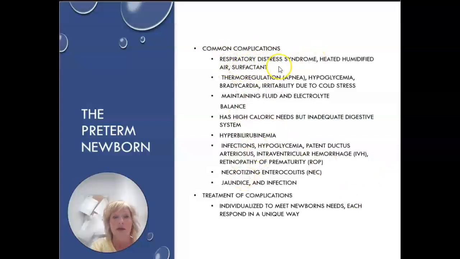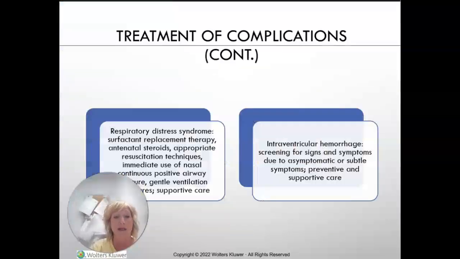So if it's this one, we're going to have to deliver the oxygen, like we've talked about. If it's this one, we're going to have to keep them warm. They're going to have to be in a radiant warmer. If it's this one, they may have to have certain types of fluids. We're going to have to give them TPN. They may have to be under a Billy light. They may have to have antibiotics. They may have to have surgery to treat that. So there's all kinds of things that we need to do with these babies. So our treatment's going to be based on what's going on with our babies.